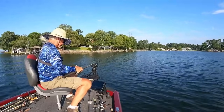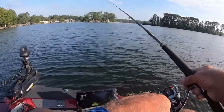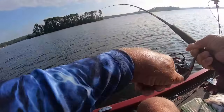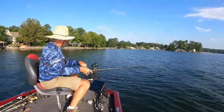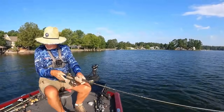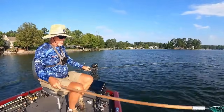There's one looking at it. And he's gonna take it though. I don't think he's gonna take it. Yeah, he is. We got him. Lord have mercy, we got him. Big one, too. Big old crappie.